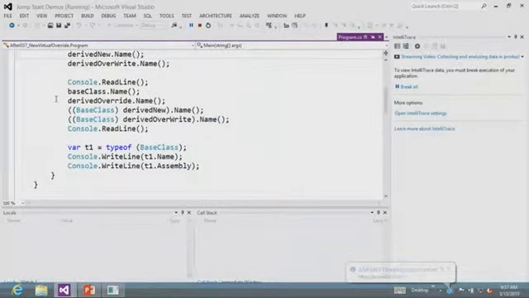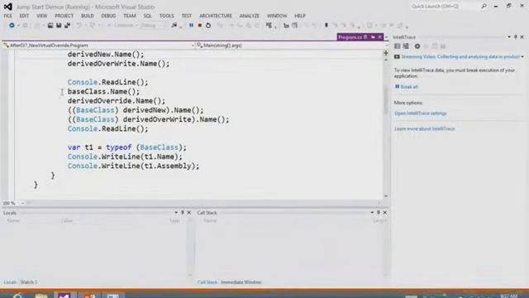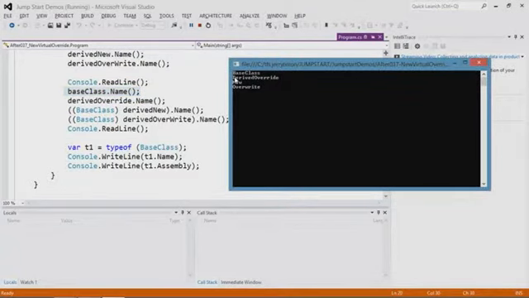So look what we do here. Now I'm going to start casting them. Now I'm going to call base class. I can't cast that to anything. That's the simplest of all. I call name. Hopefully I'm going to see the same result of base class. But then I can call the derived, and I'll call name, and we'll see it's going to be very similar. But then what I can do is take derived new, cast it down to base class, and call name. And I can do the exact same thing to override.